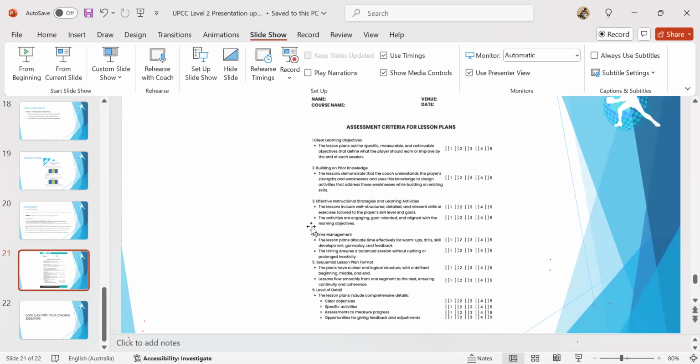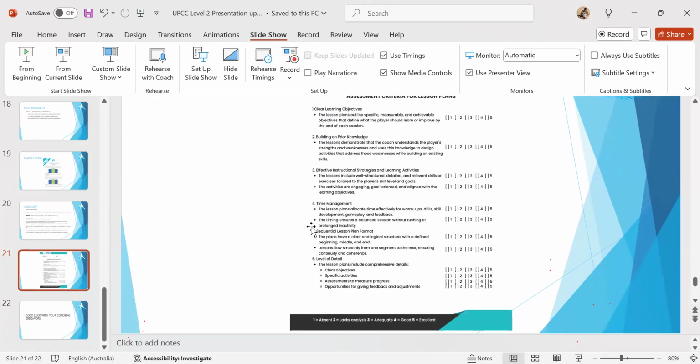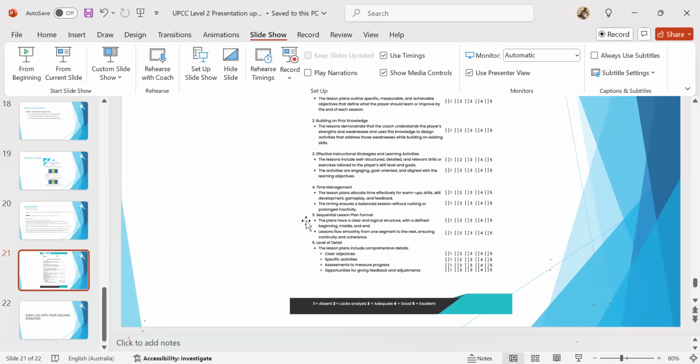Effective instructional strategies and learning activities, so you did really nice activities. Your time management: how did you structure your lesson, how did you plan it out? Your format and your level of detail. They're all marked out there.